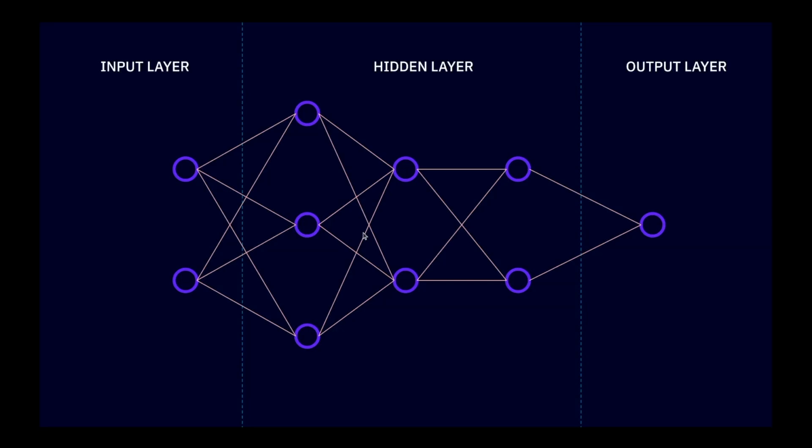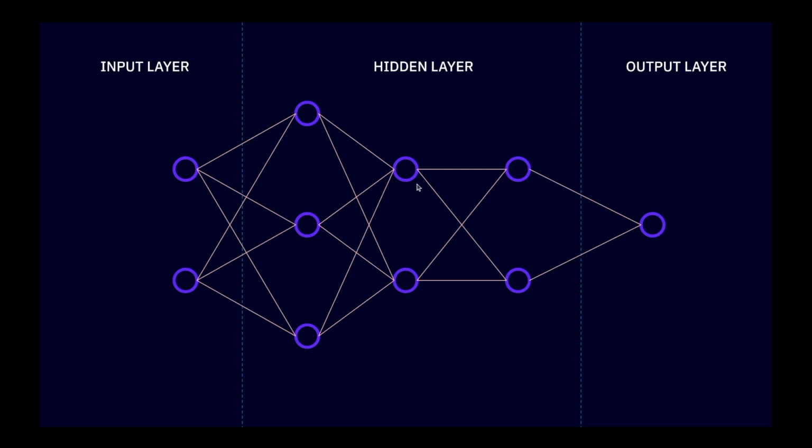So first off, a neural network is made up of three main sections. You can see here the input, hidden, and output layers. Generally speaking, your input and output layers are both very strictly defined, of very set sizes. So your specific problem might say you should have two inputs and one output. For example, you can imagine a function might have one input and one output if you're in just algebra.